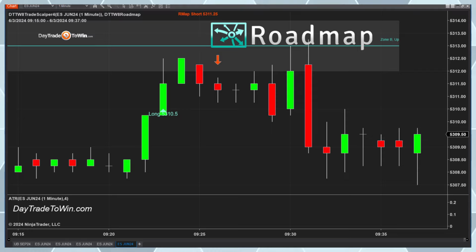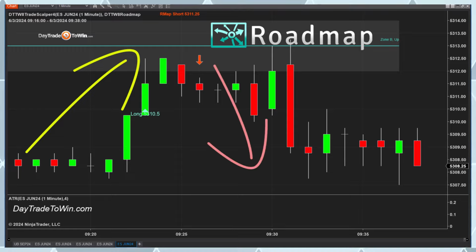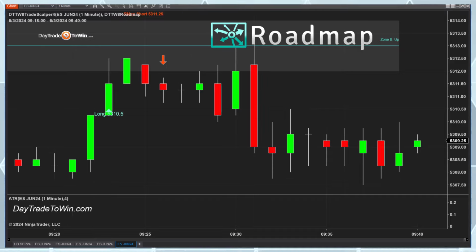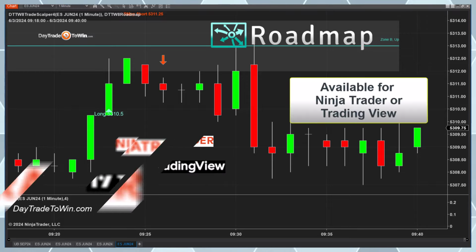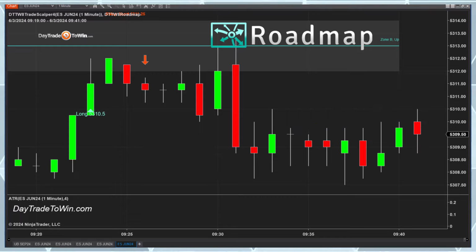So the reason for this trade, good for 4 or 5 points. So that's equivalent to about $250 conservatively on a trade like this, depending on how much volatility there is. Now, the stronger the market, great, we can take more profit. The slower the market, always have a smaller stop and a smaller target. We use the ATR, the average true range, to tell us whether the market is strong or whether the market is slow. So in this case, the market went up, landed in the zone.